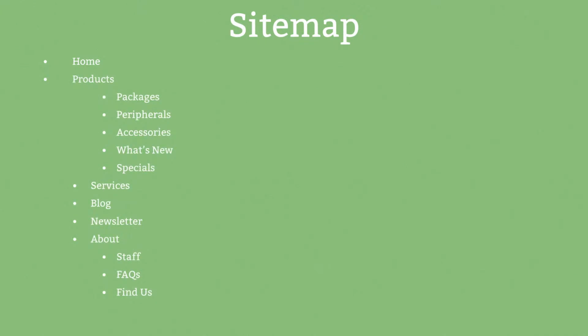The home page works differently to other pages, so it doesn't require a category. The other pages will depend on whether you're planning to have one article on a page or multiple articles per page. This is one of the reasons why it's important to carefully plan your site. So in our example, if you were planning to create a single article for each of the pages under products, you would create a single category called products. However, I'm going to create multiple articles on these pages. So I'll create a category for products as well as packages, peripherals, accessories, etc.